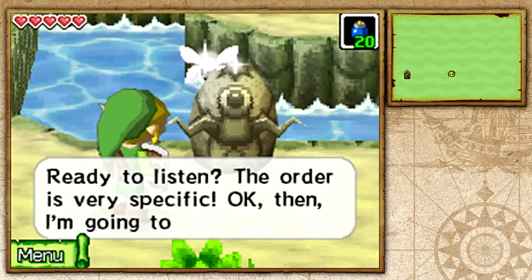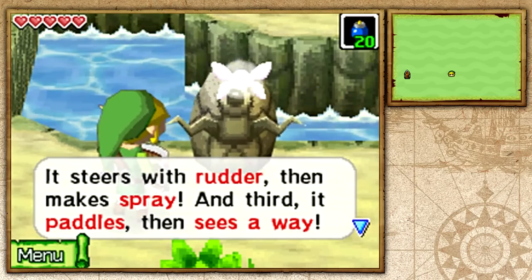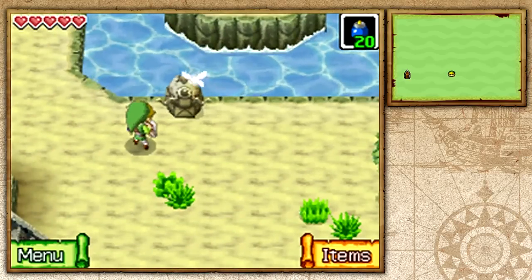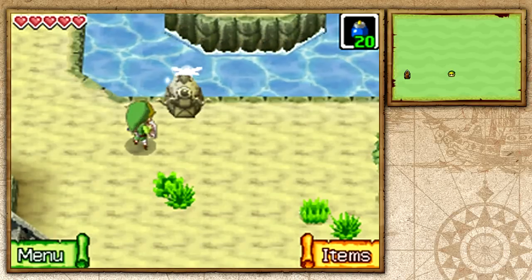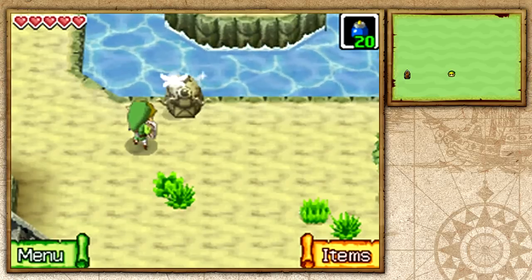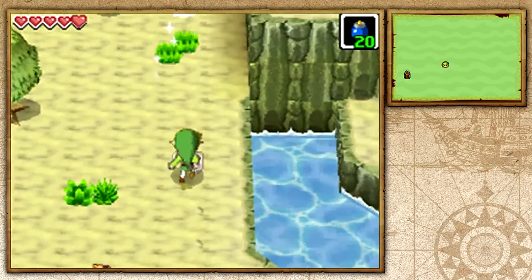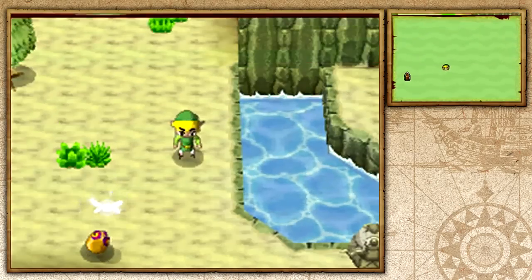Now, this gave me so much trouble to do. So, basically, he's telling you rudder, then spray, third is paddles, and see the way. Okay, so you have to hit him in that order, and these gossip stones are going to be in the location of what he's hinting, if that made any sense. So basically, you have to map out your island and figure out what he's talking about to really figure out what he means.